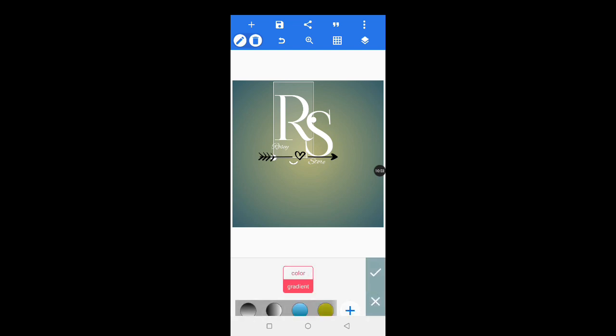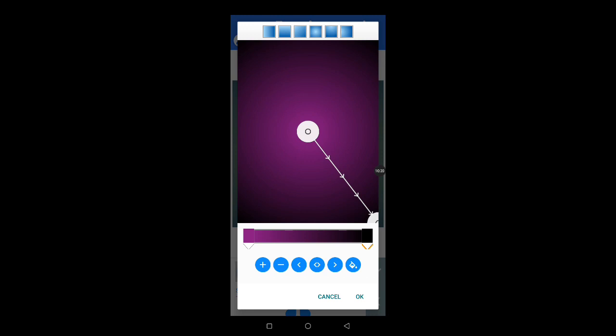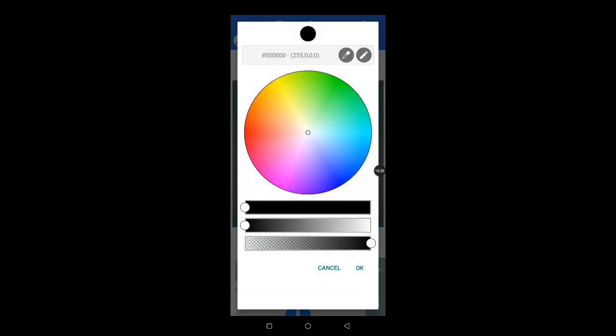Let's say gradients. I believe you all know what gradient color is. So this, it doesn't make sense. It's not unique enough. So I'm going to create a color by myself. So I'm going to click on the plus icon. Now I'm going to choose a color by clicking on the drop, the bucket icon where you edit. So I will put the color like this, make something out like this, drag it. So I will have something looking like gold.